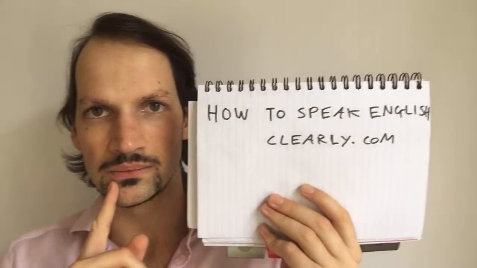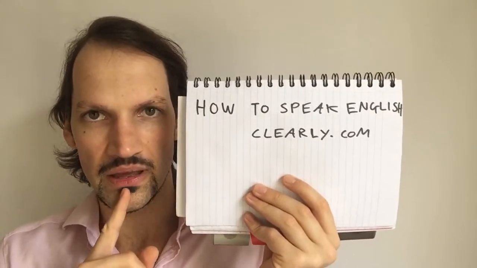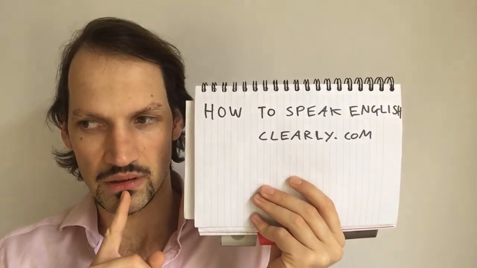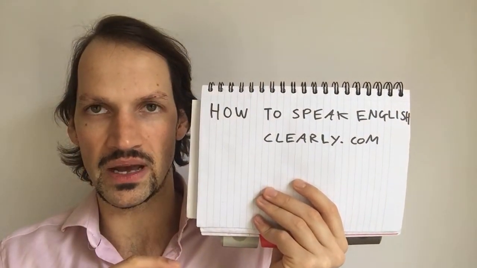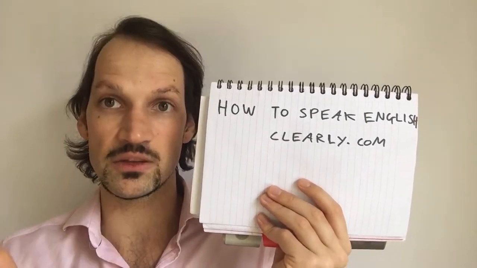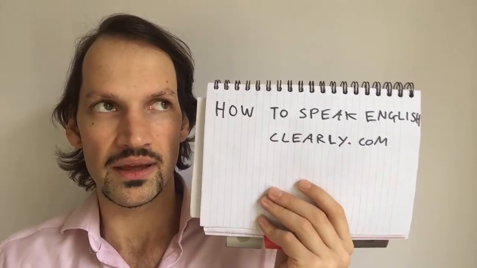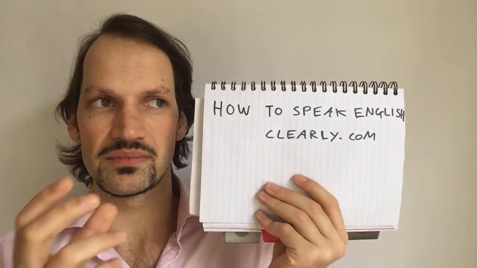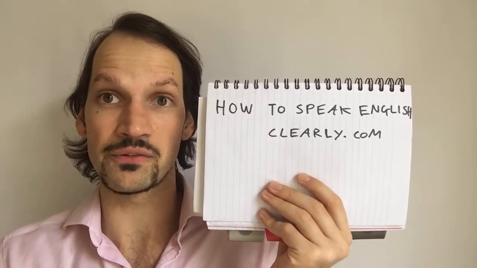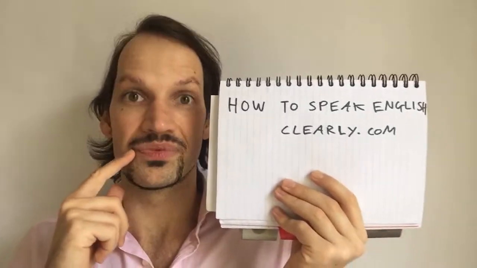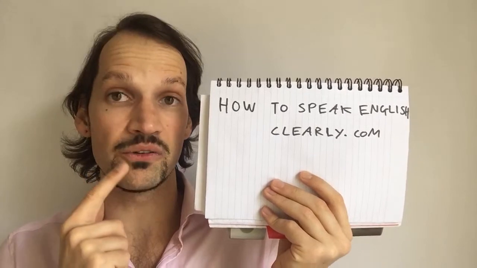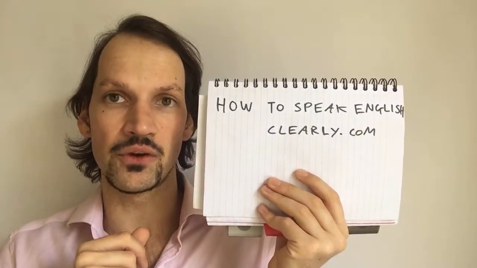Yeah, okay. So for example, I'm going to say the soft TH sound. I'm going to say the word bath, and then I'll say sits. The bath sits on the floor. Okay, the bath sits on the floor. This is a difficult tongue position. The bath sits on the floor.